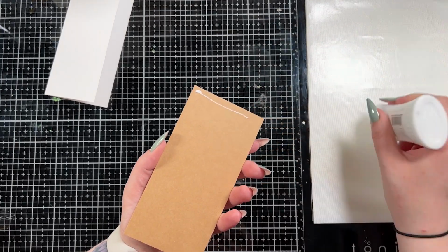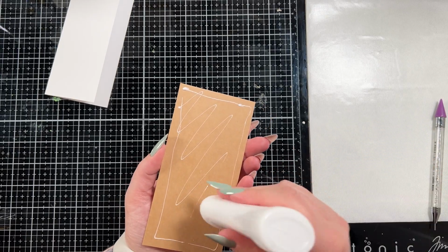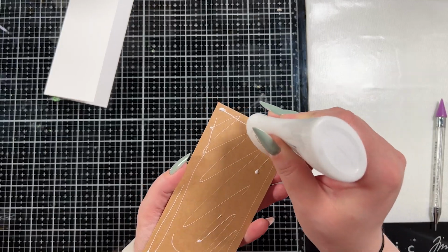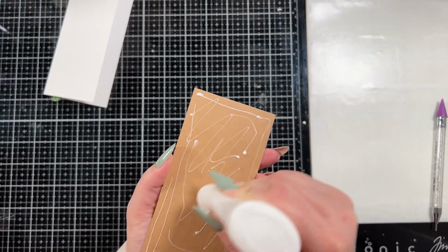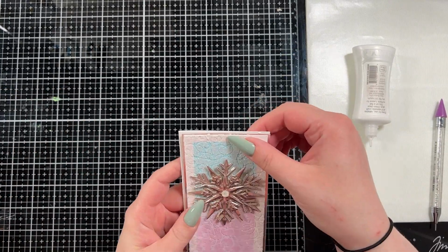I had to bring in a Studio Katia Icy Sparkle crystal and just added that to the center of the snowflake. And that's the only thing I'm going to add, because there is a lot of shimmer and shine already in this card, but every snowflake deserves a little extra sparkle. So that is the one that this one got.